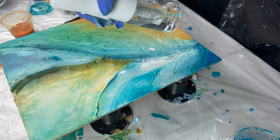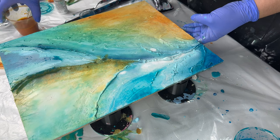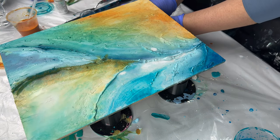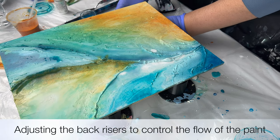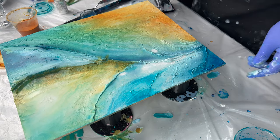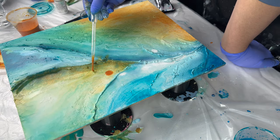I had trouble getting the right combination of blending of paints in this section, so I dabbed out most of the paint, added a spray of water from a water bottle, and then I adjusted the back risers so that I can make sure the paint is only going to drip up and off the front edge and not back onto the other parts that I already love the color and composition of.